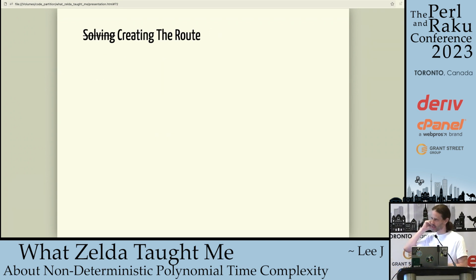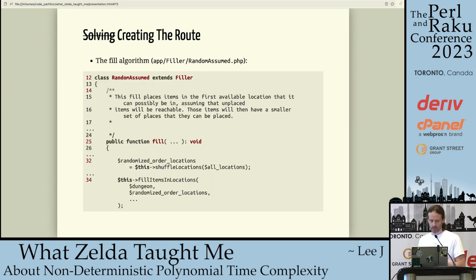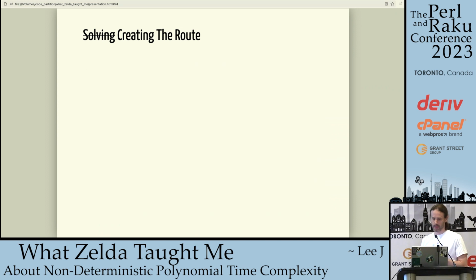So how does the randomizer actually create this route? It's down to the person playing it to solve it. It's quite an interesting algorithm. It's quite simple when you think about it. It basically shuffles all of the locations and then goes through each one, putting an item into the location, checking if it's able to put that item into the location, given all the other locations of the other items in the game. So it's quite a simple algorithm. And as you saw from the previous code, every location knows the prerequisites to be able to get to it.